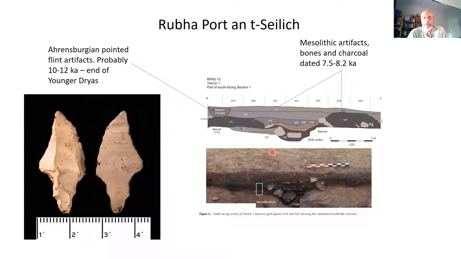But they found this little layer at the bottom here, in which they found some very rare, very unusual pointed flint artifacts. And these are almost certainly very late glacial. So these are probably 10 to 12,000 years old, at the end of the Younger Dryas. The Younger Dryas was that rapid cooling phase that happened after the last glaciation. At the peak of it, Islay was pretty inhospitable with frozen seas and a lot of tundra. But as that started to ameliorate, we'd probably find hunter-gatherers moving north, chasing reindeer and that sort of thing. And so this was probably a hunting camp.